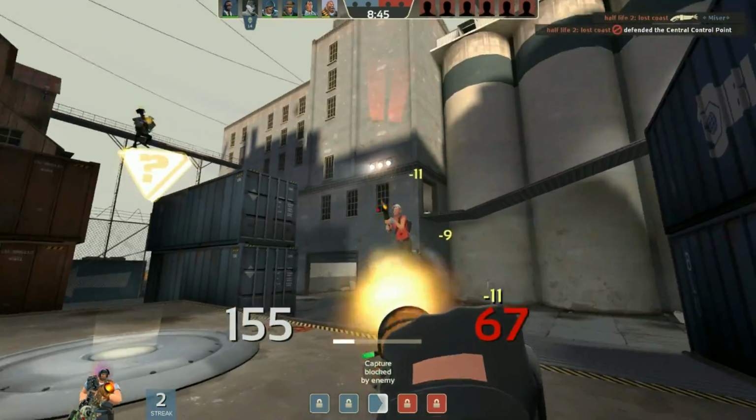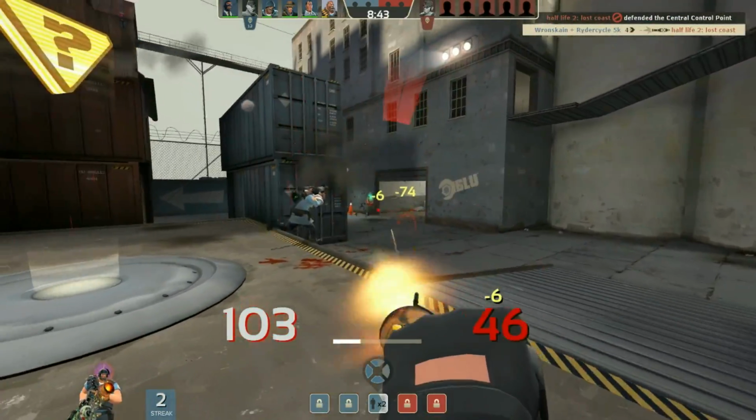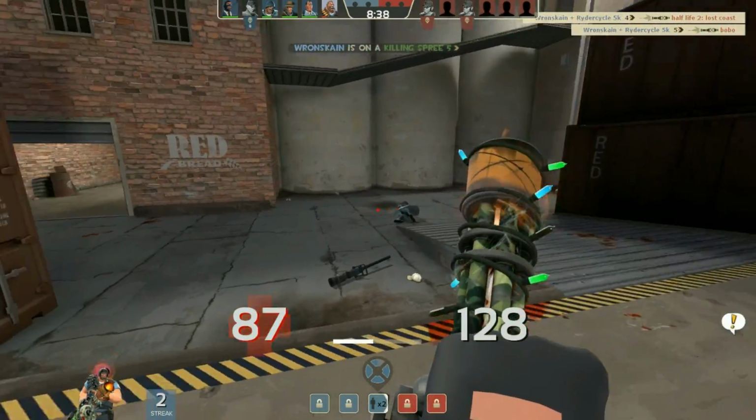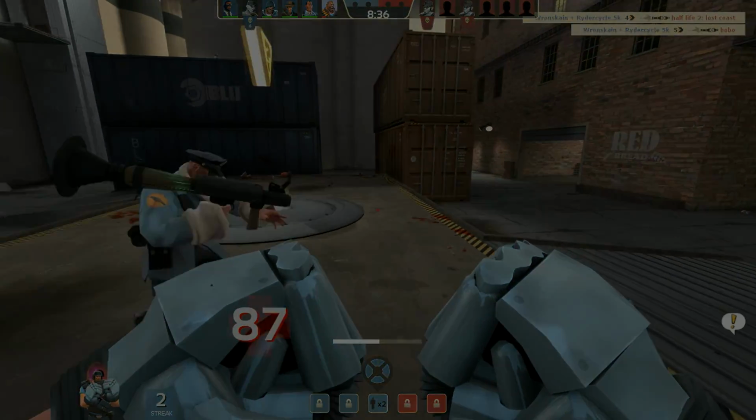However, if it is a medium or large health pack, you don't really need to do this because it's kind of redundant, as a medic can just walk over there and get the medium health pack anyway, but if it is a small med pack, it is pretty much the standard thing to do.